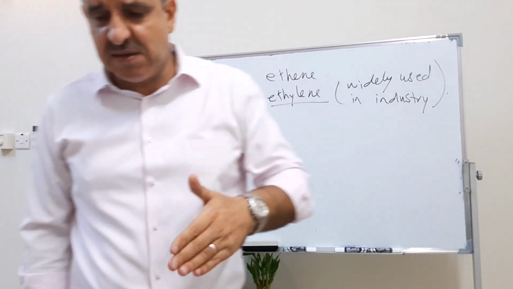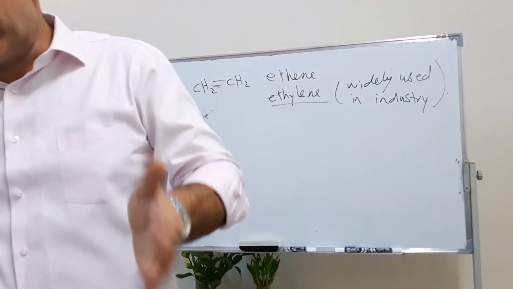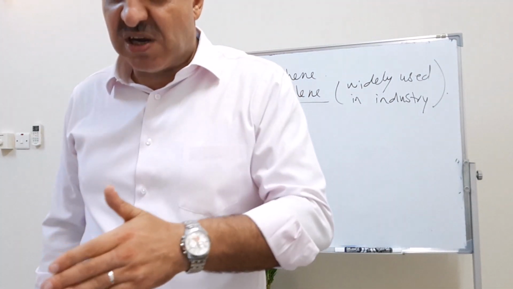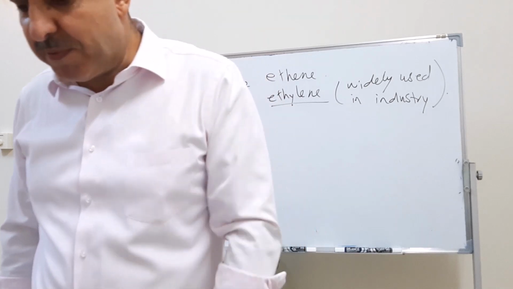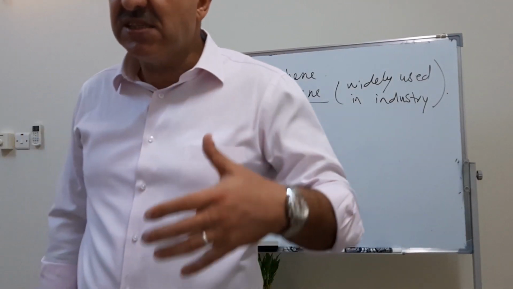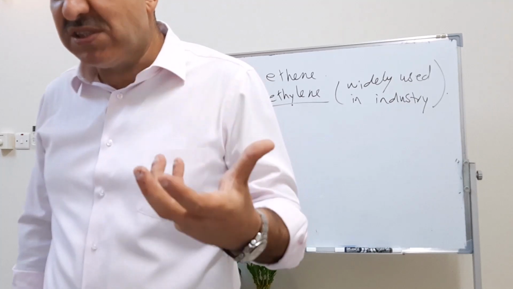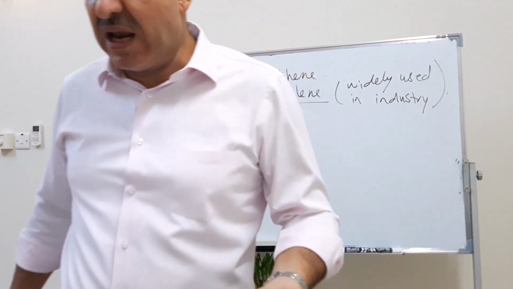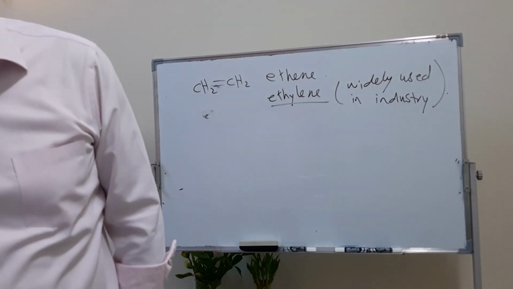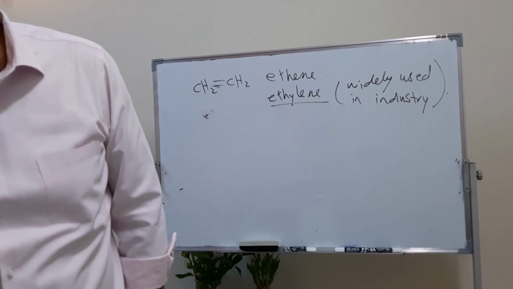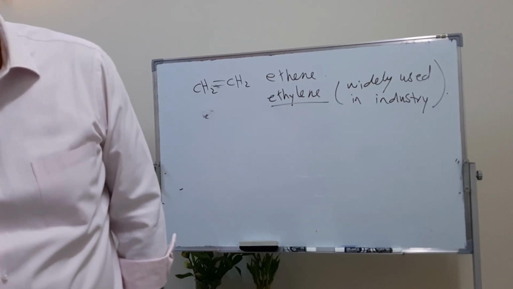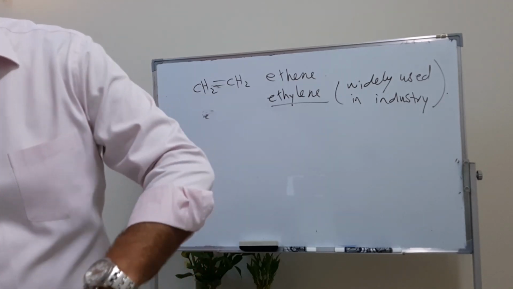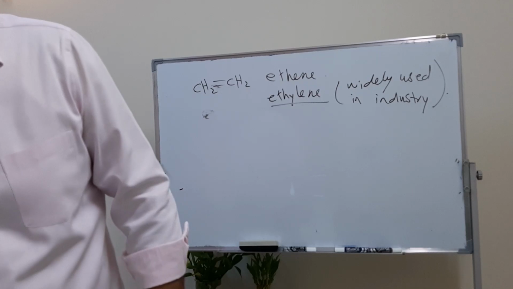So, but in principle, you are required to memorize some of the common names which are mentioned in the textbooks in this chapter. For example, ethylene, propylene, isobutylene, isoprene, these common names you are requested to know or to memorize, besides your ability to know the IUPAC name of every compound. Is that clear? Perfect.